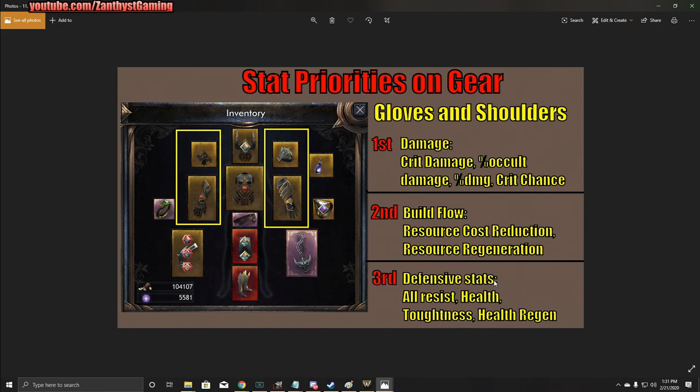For defensive stats, we're looking at the same things: all resist first, health and toughness second, and then health regen finally and last. If you can find any sort of spell leech, that's really good too, because a lot of your toughness comes from leeching back off of spells, but we do get a lot of that off the talent tree, so I didn't prioritize it on gear, but if you find it, it's great.